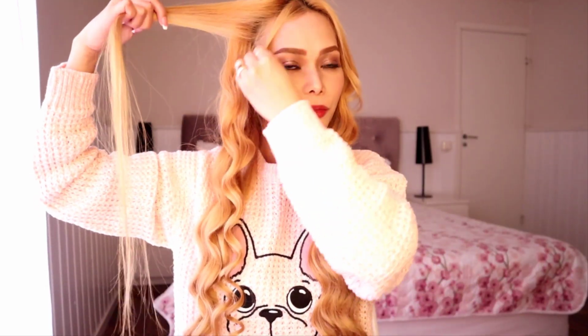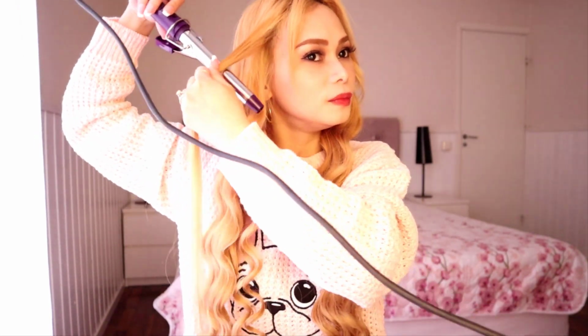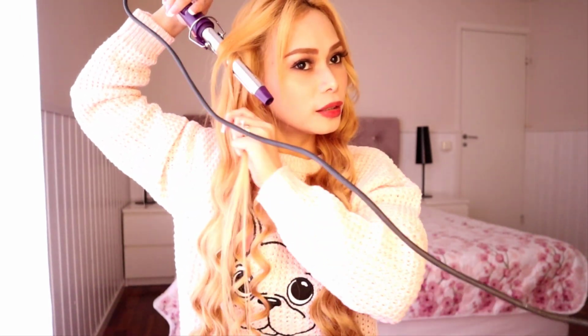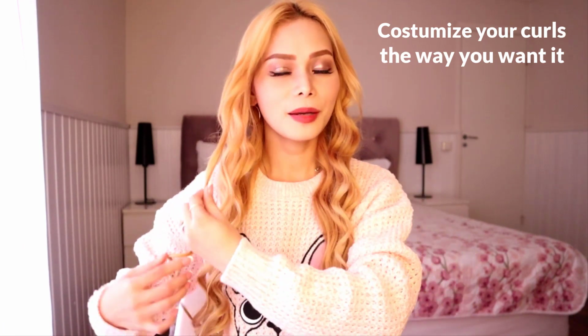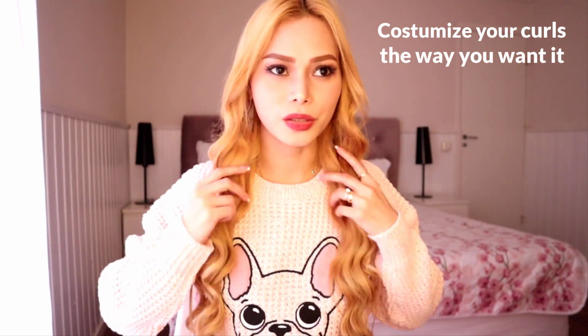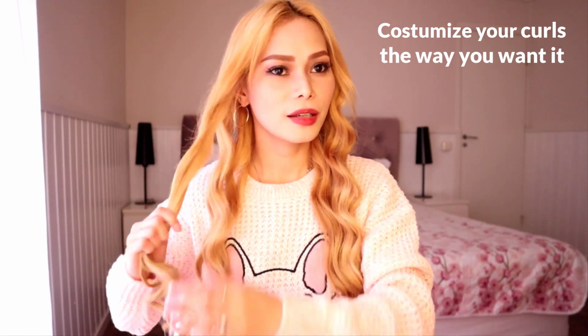So last one, I'm just gonna leave my bangs because I am not going to include that. So now that I'm done, I'm just gonna turn it off and just set this aside. Now I'm just gonna fix my hair real quick, and I am not going to brush my hair because then it will ruin my curl. So I'm just gonna kinda stretch the curl.